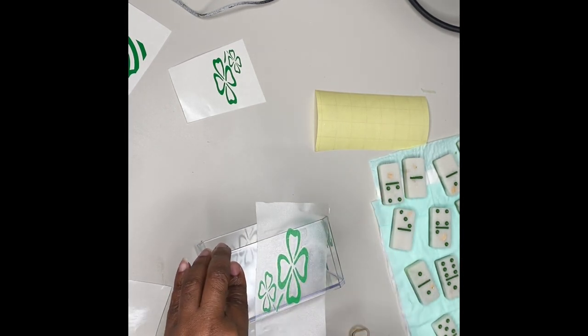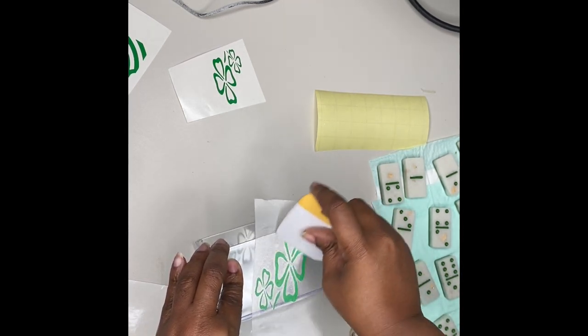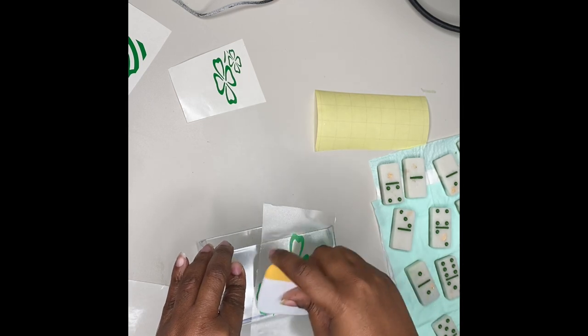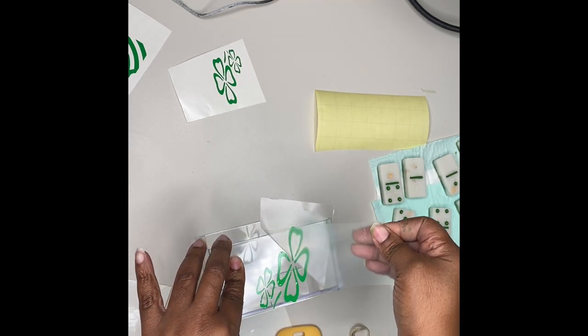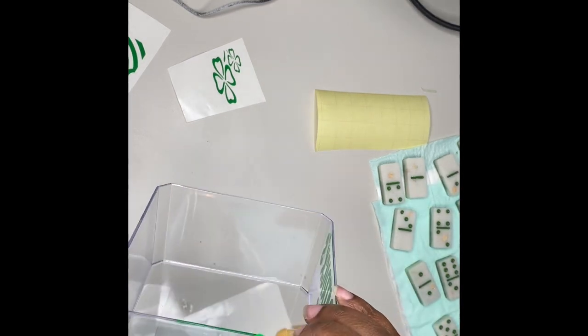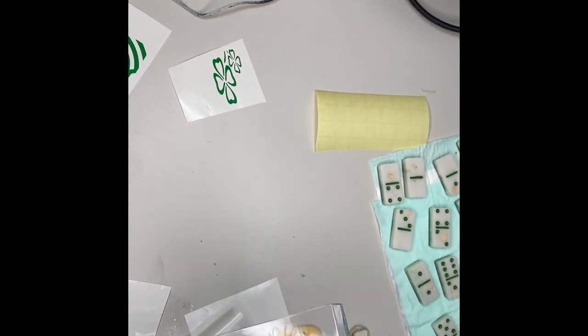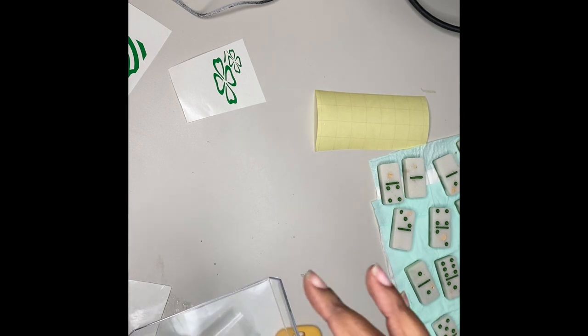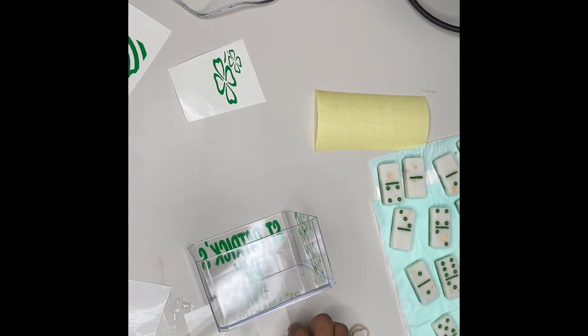And it's okay that it hangs over a little bit. You can do one or two things with it. You can either fold it or you can cut it. You see? So I'm gonna just choose to fold it. I'm not gonna cut it. I'm gonna just choose to fold it. Do the other side.